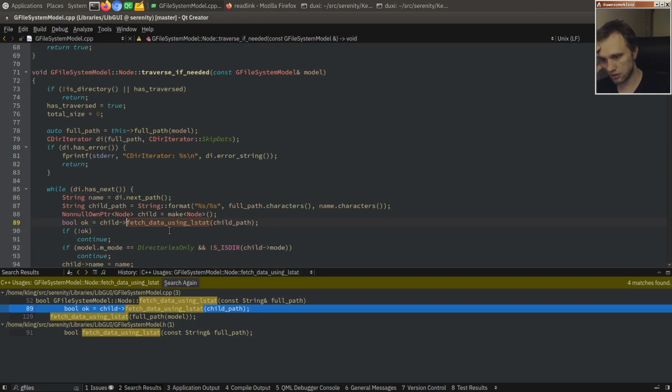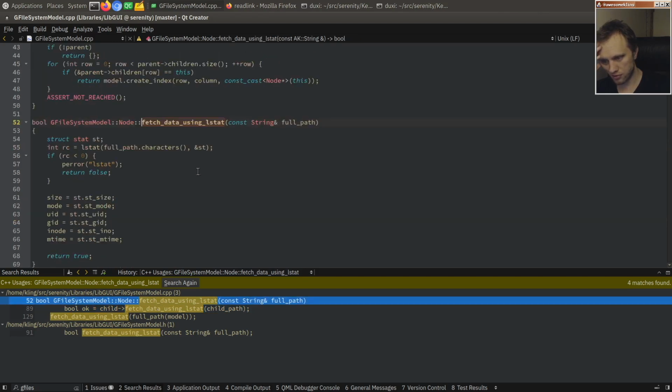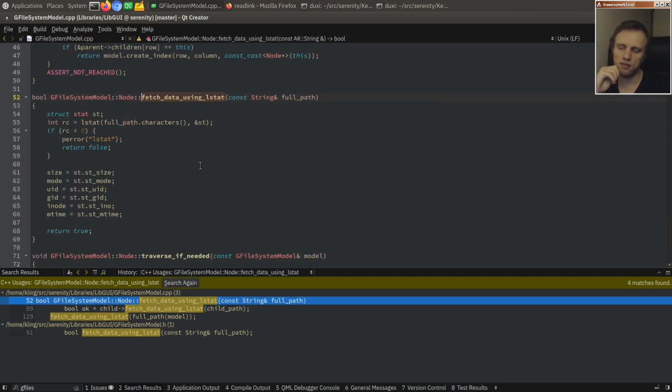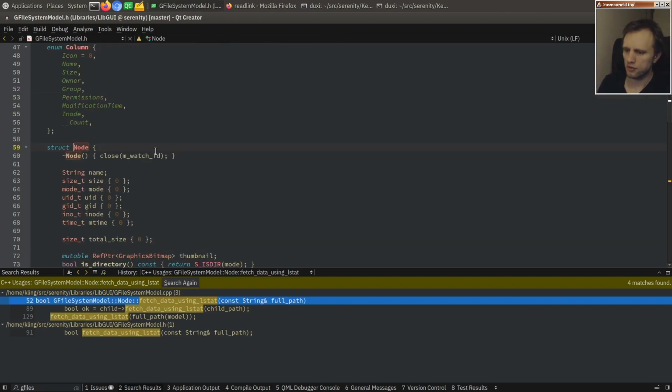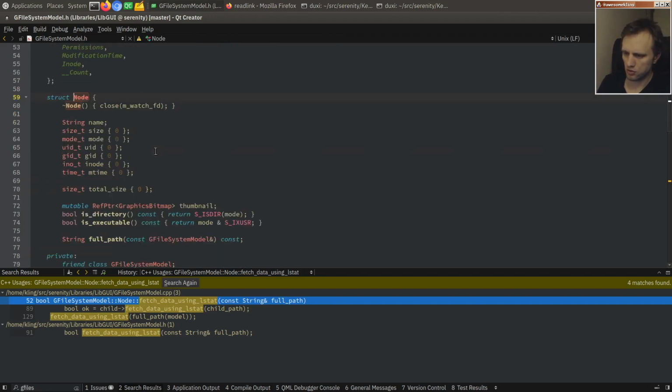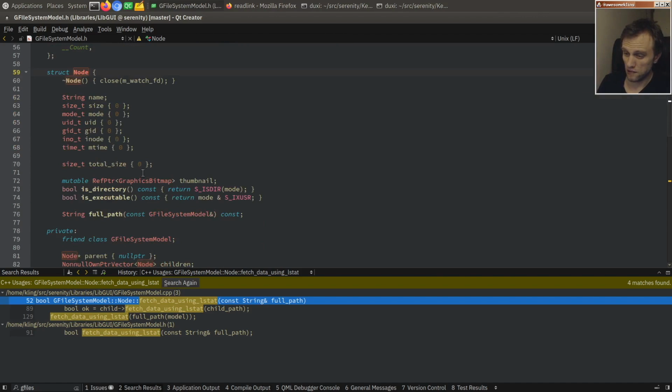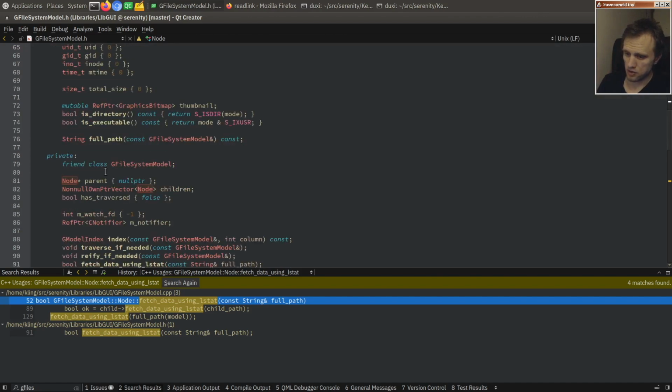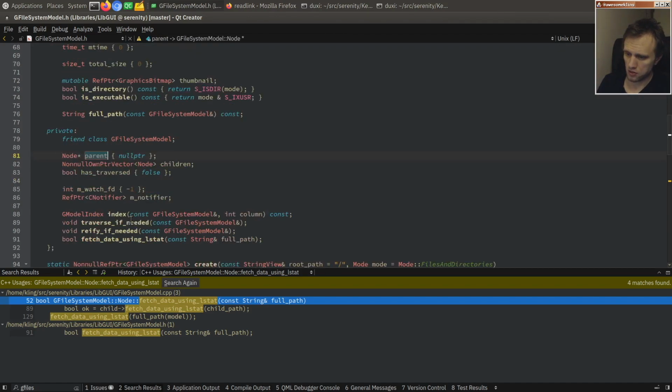Fetch data using lstat. This is tricky because we should use normal stat if this is the current root, I guess. How do we know if we're at the root? I guess if we don't have a parent.